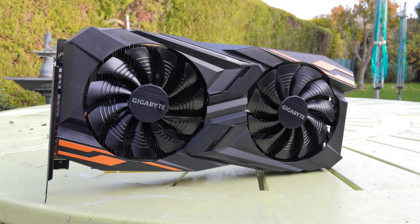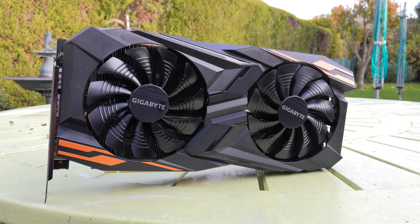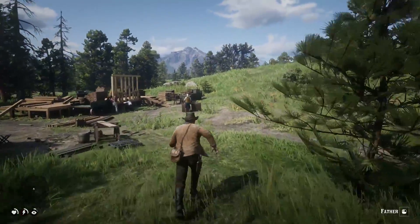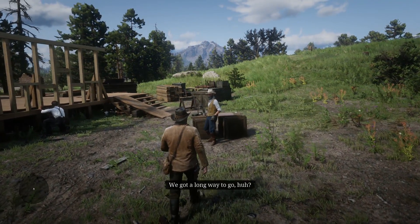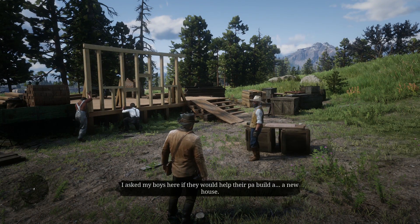My cheap assumed-broken card is the Gigabyte Windforce Overclocked Edition as previously mentioned. It's got 8 gigs of HBM2 memory, a clock speed of 1630MHz, and a 295W TDP — juicy. It should still be able to make light work of modern games. I'll be including comparisons to the Vega 56 in these tests just to see how both cards compare, and perhaps reaffirm or dismiss my point that the weaker card, the 56, may be the one to go for, especially considering what you could save on the used market.